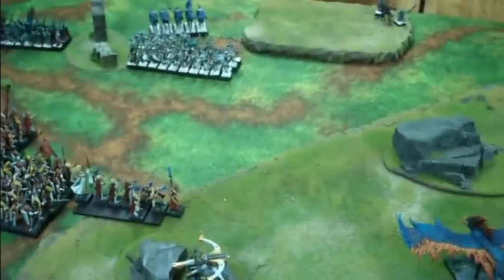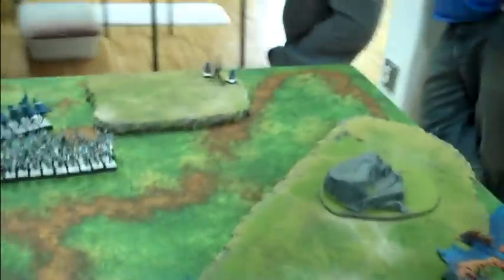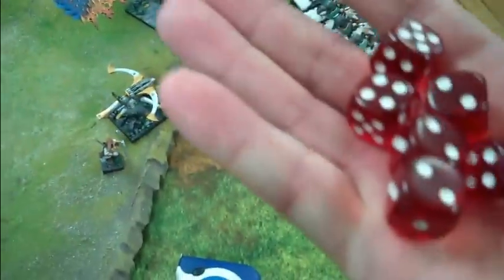Hellebron is in this? Yeah, Hellebron's right there, and I have no idea what she does. She's brutal. She has like 10 attacks. Well, okay, sorry, 7 plus D3. Wow. She's stupid. Okay, fantastic. Speaking of stupid, I took her.